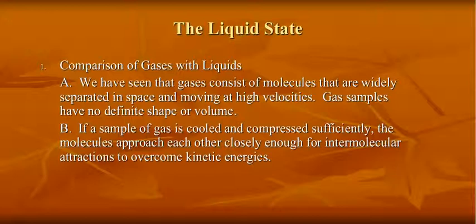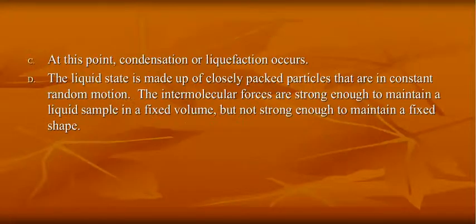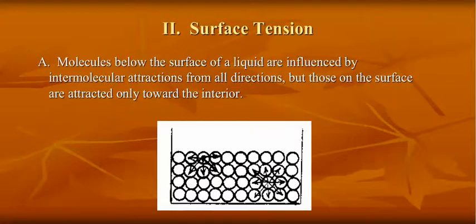But if a sample of gas is cooled and compressed, the molecules approach each other so that the intermolecular forces overcome kinetic energies. And when intermolecular attractions overcome kinetic energies, liquefaction occurs. So you get a liquid. The liquid state is composed of closely packed particles in constant motion. In the liquid state, the molecules still have kinetic energy, but they also have high intermolecular attractions, keeping them together. We'll look at some terms here dealing with liquids.